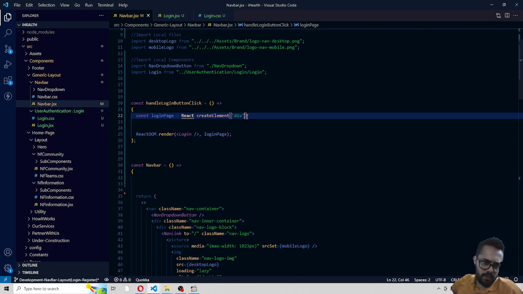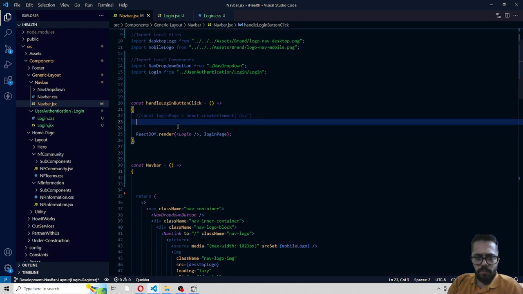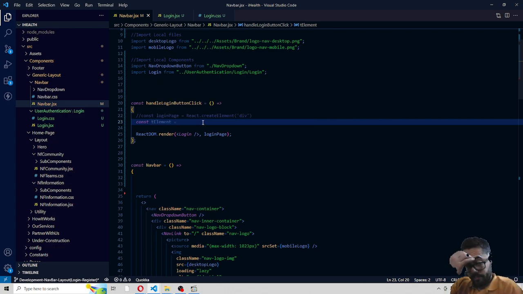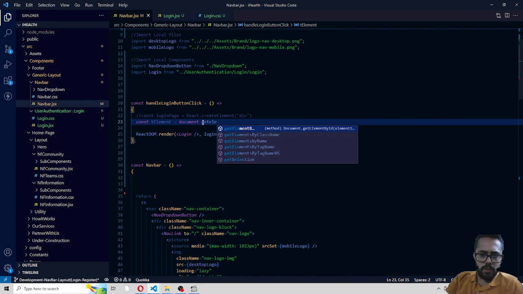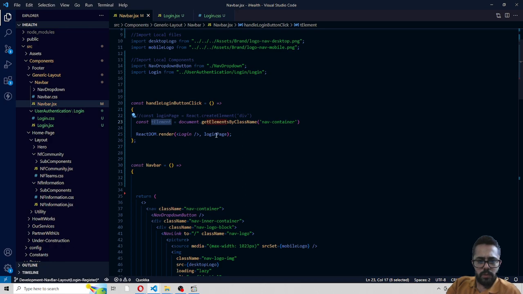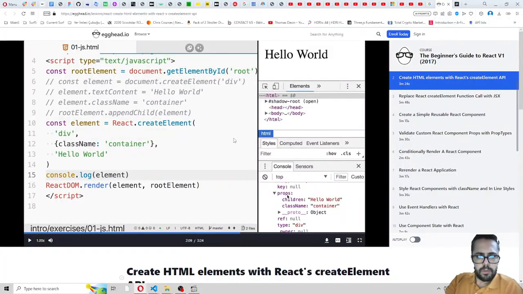Okay, I created React elements, and instead of creating new React elements, why don't I just, let's say const elements, get elements by class name, and okay.